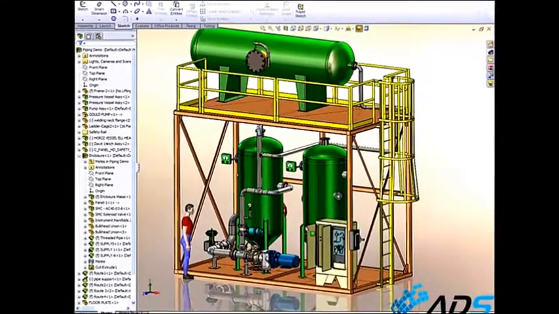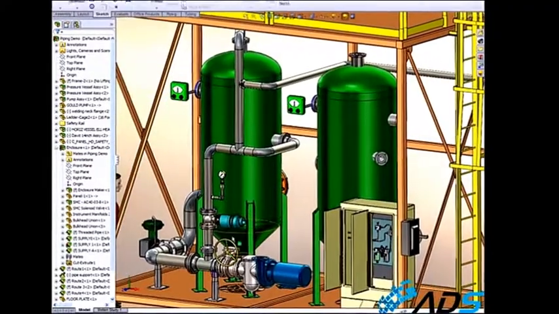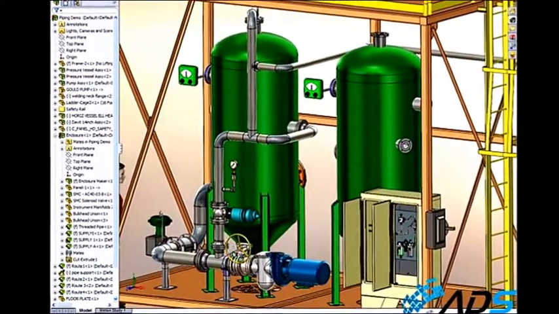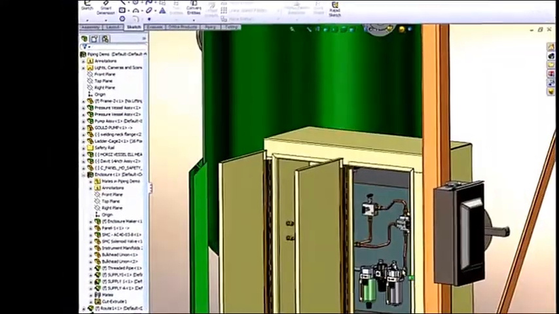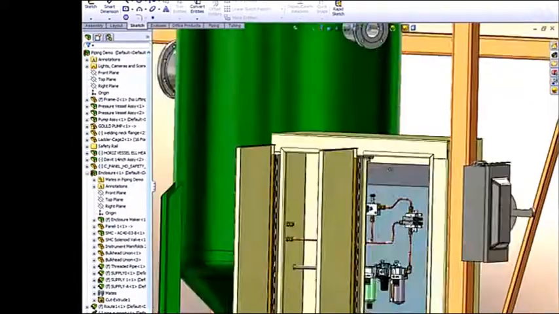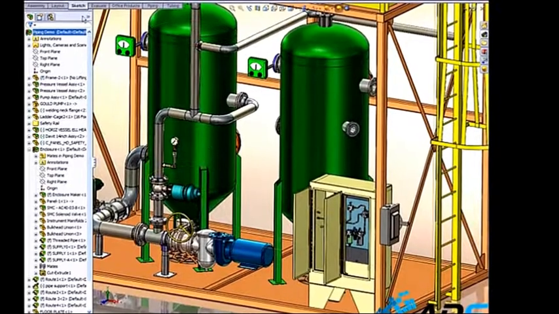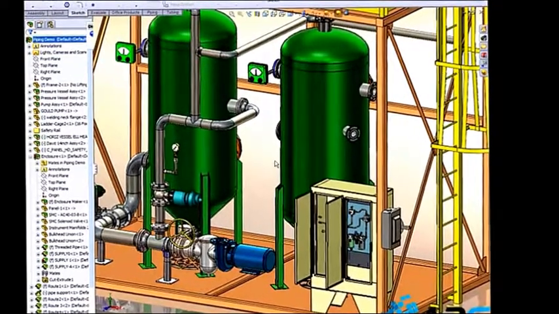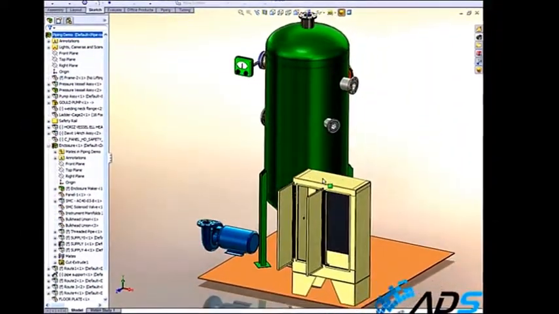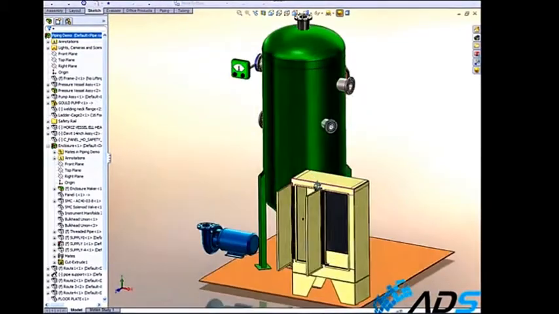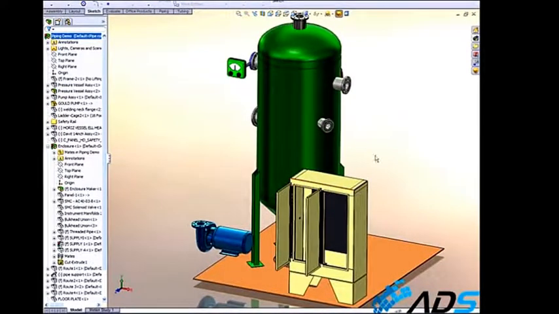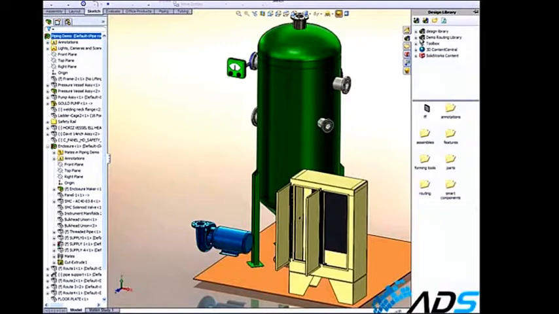Let's take a closer look at our assembly. You'll see that there are several pipe spools in this design already. We're actually going to be adding one of those and show you how we create those inside of SOLIDWORKS. Also, you'll notice that there are some tubing components as well, and you may also notice that we have some large weldments. What I'm going to do is switch to a different display state. Display states really allow me to remove unwanted clutter from the screen, allow me to focus on my design.